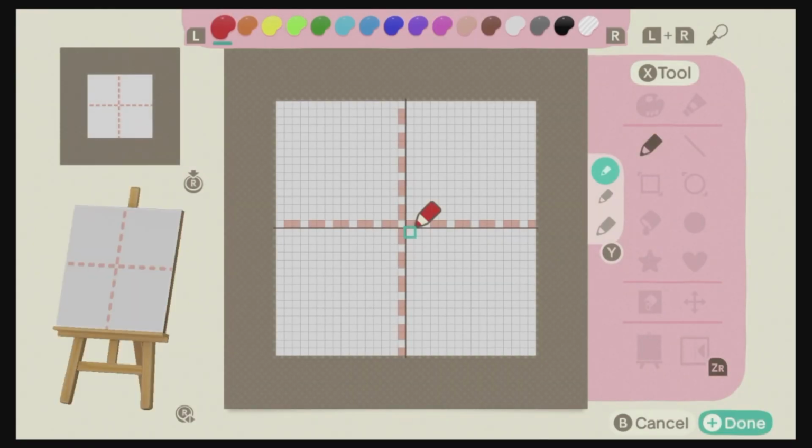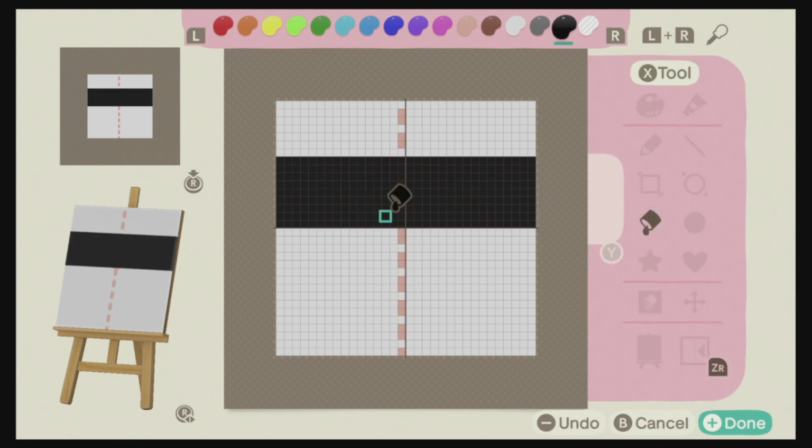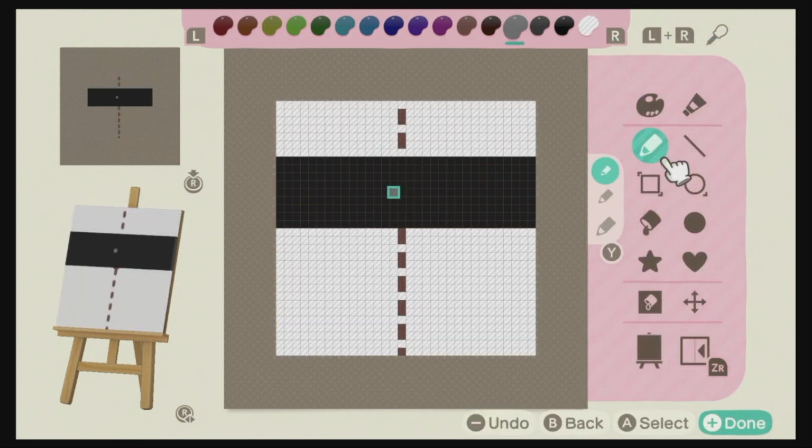So the headband was kind of tricky for me because I had a low resolution photo and there was dark grays and light grays. It was hard to distinguish them. So I kind of made my own type of way. I feel like mine personally, I like it better than the artist, no offense, but I like mine a little bit better.